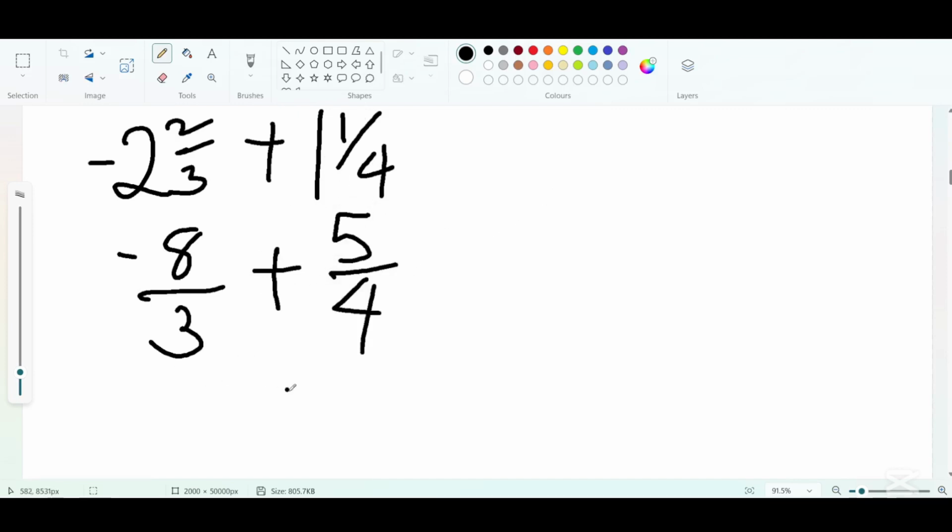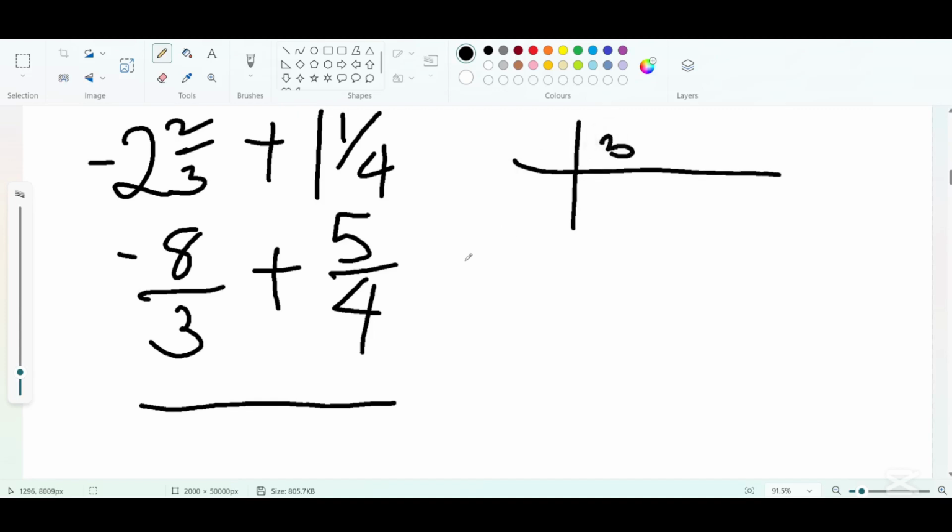So at this point, you can now find the LCM of the denominators, and the LCM of the denominators is going to be 12. One thing about finding the LCM of numbers is that when there is no common factor between the two numbers, that is, nothing that can divide both of them, then the multiplication of these two numbers is going to be the LCM. And if we try using our normal table, we can also get the same thing.